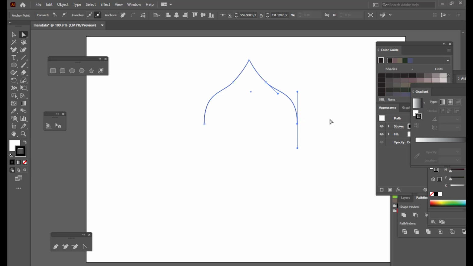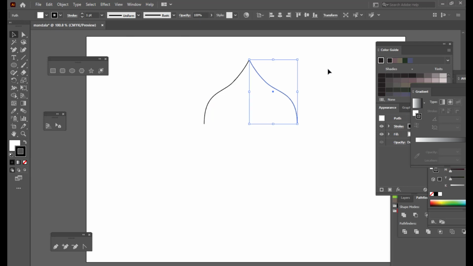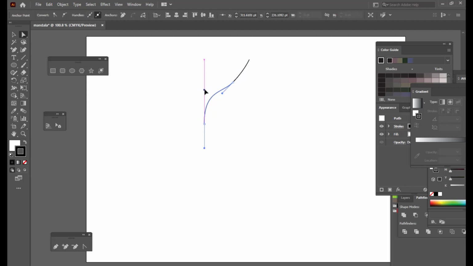But in case you think the shape is not symmetrical, we can do one thing. We'll cut this one. Just select this point and here click on this scissor so that we have cut this path. So when the path is cut, we'll delete the right side path and then we'll simply modify the left side path till we are satisfied with the shape. Right, so something like this.